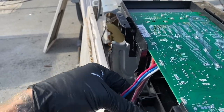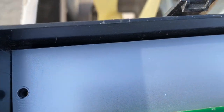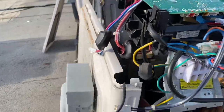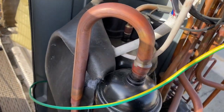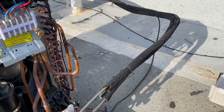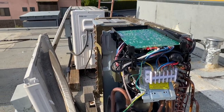All right, I get it placed in. You've got wires that come out this way, wires that come out this way. And then I'll get the screws back in, and we'll start reconnecting wires. All right, well, that's all our connectors back in. It's plug and play. You can't really mix them up. And now we've got to get all the panels back on. That'll be the fun part. Put the puzzle back together, make it look nice.